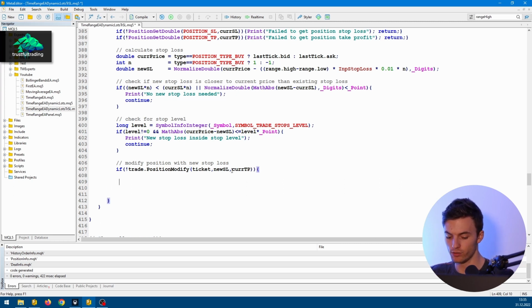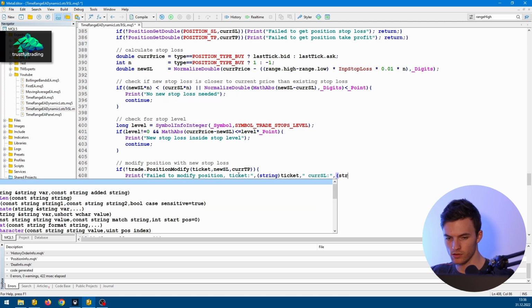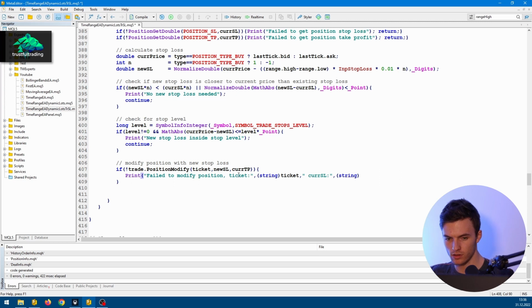And if this fails, we also want to print out a message for the user. So maybe it just failed to modify position, and we can also print out some values here that we used for the call, so we can find the mistake. So ticket, and also maybe the current stop loss, current stop loss, and also the new stop loss.